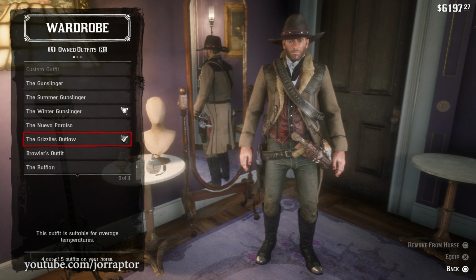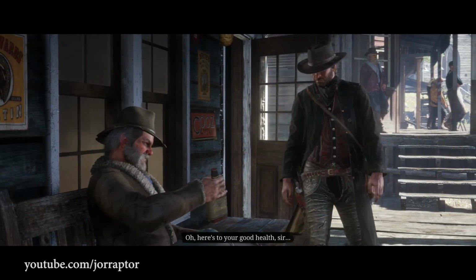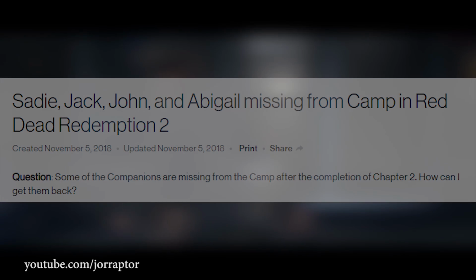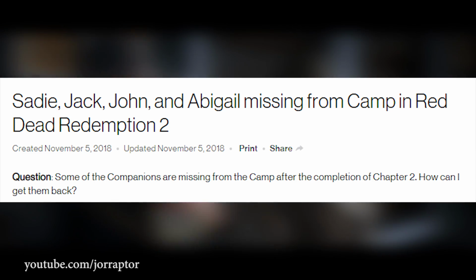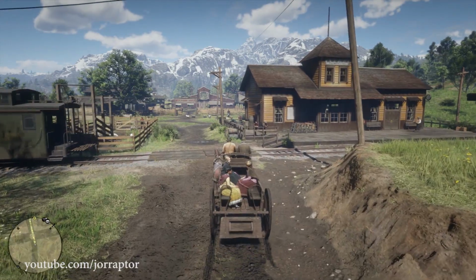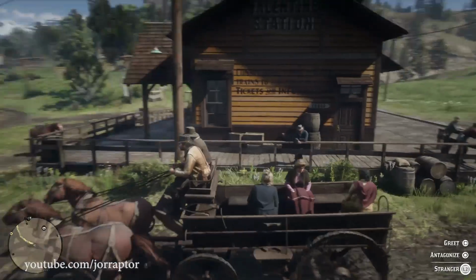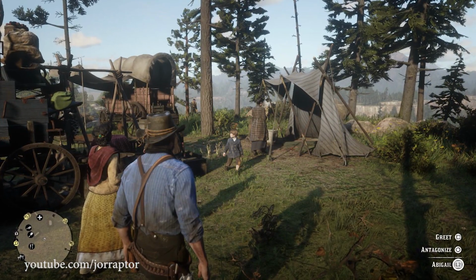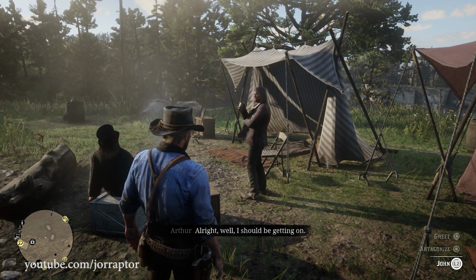A big fix that was actually the closest to game breaking we have seen are the missing camp members. Sadie, Jack, John and Abigail could namely be missing if you use the retry checkpoint feature during the Polite Society Valentine style mission at the start of chapter 2. They would eventually return in chapter 4, but would be missing in chapter 3. So you would miss some conversations and the camp would just overall be more empty. Well, now this has been fixed, so they will be there as intended. We see some pictures from Meme Attack on Reddit showcasing the fix, so great that they finally fixed this.